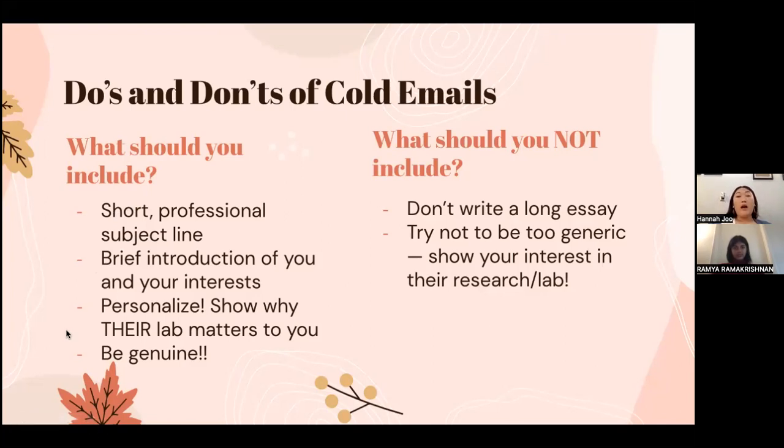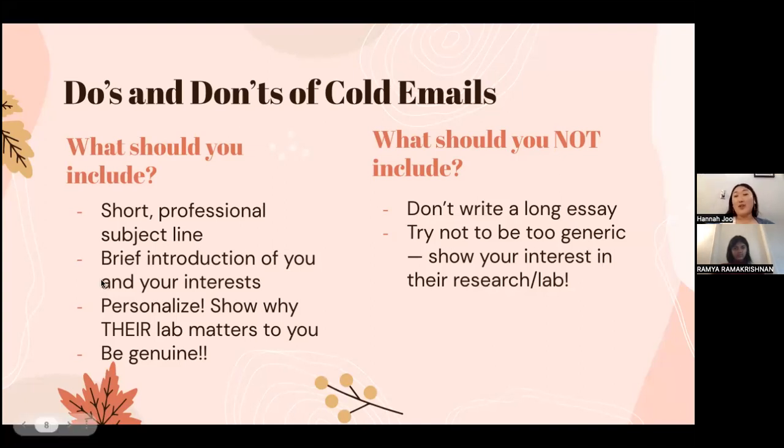We'll see that in the example on the next slide, but you don't want to just say, "I'm Hannah, I'm a second year biochem major and I'm interested in cancer," right? You want to make it a little bit more specific to you. That way whoever's reading your email, whether it be the grad student, the PI, or some sort of faculty member, they can see how genuinely interested you are in their work. Because they want to pick students who are actually interested in their research and not just checking off a box on their application.